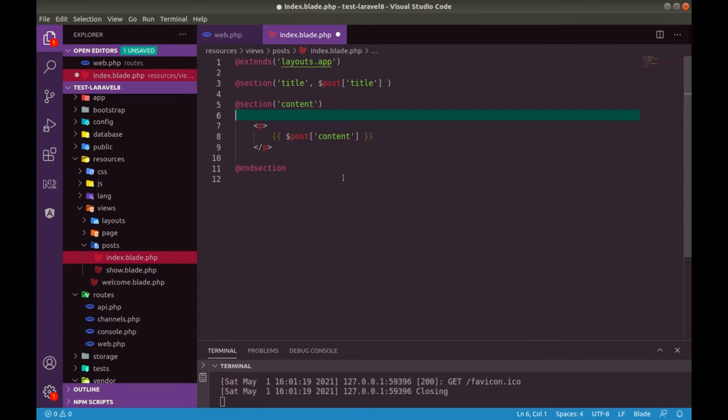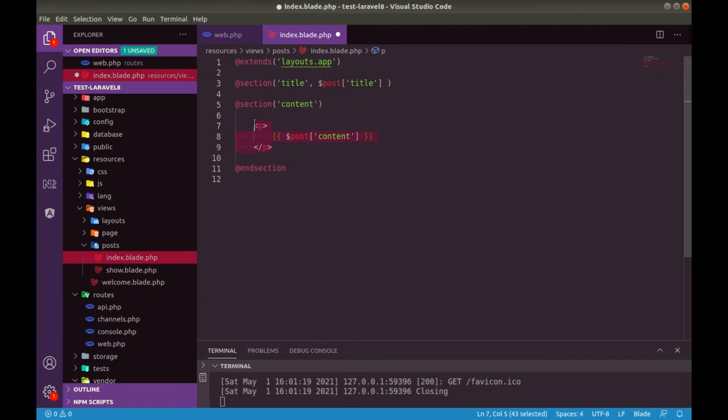Now we will use the loop. What is the loop? The loop in Blade will iterate over an array or array-like object in order to show some data inside that array.